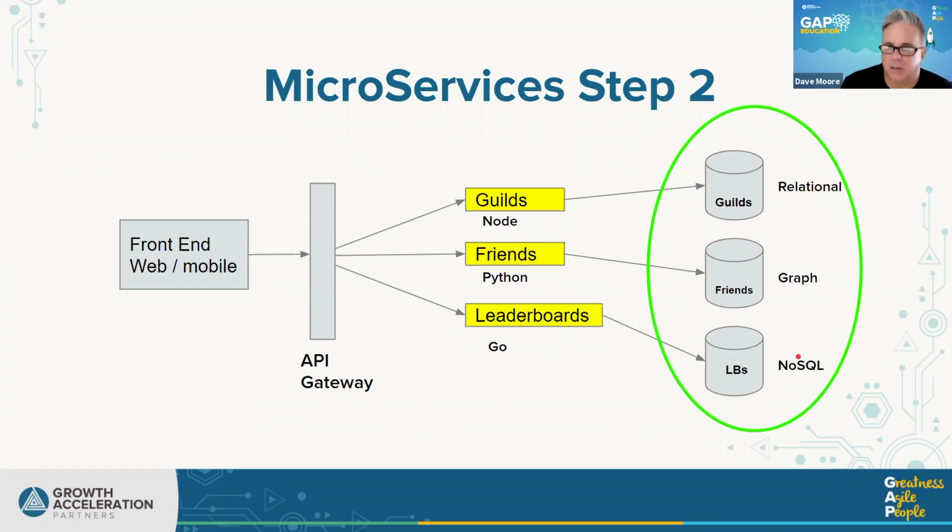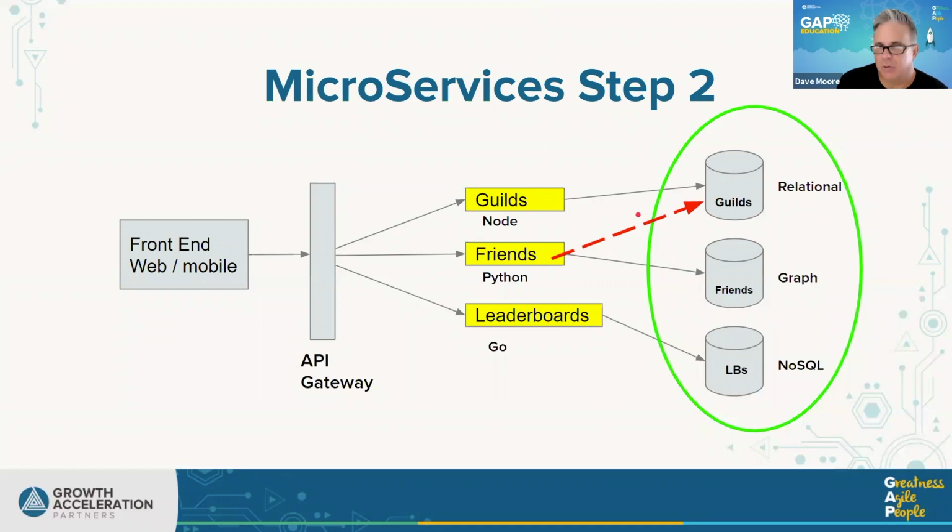There are a couple of things here. One is notice that the persistence layer is tied to that service, so it doesn't have to be the same. We don't have to have the same kind of persistence for each, just whatever makes the most sense for that service. Also worth noting is, what if in this scenario our friends service wanted to access guilds? I need to know what guild my friend is in. That would be a logical question for it to ask. Well, it does not do database access directly.